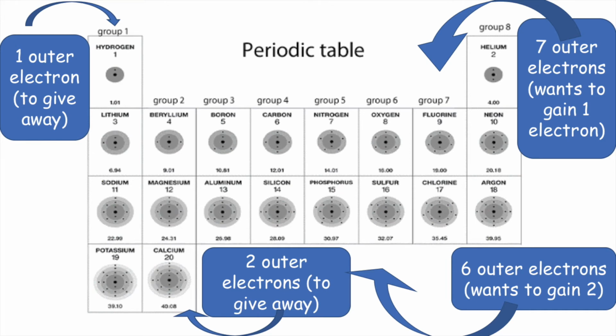You need to remember the rule that the number of the group is equal to the number of the electrons in the outer shell. So you can see from my diagram that I'm using here, group 1 has 1 electron in its outer shell, group 2 has 2 electrons in its outer shell, then we go over to the non-metal side. Group 6 has 6 electrons in its outer shell, while group 7 has 7 electrons, and so on. That's true for everything that you look at in your GCSE syllabus.